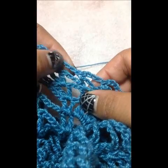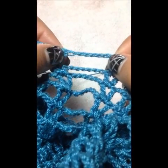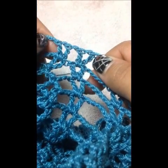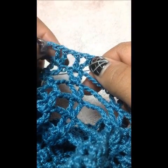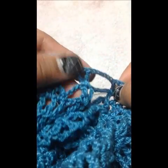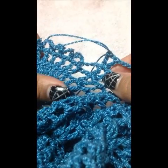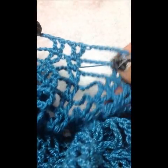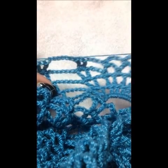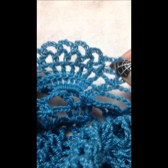And then we crocheted three, made a V. We crocheted six, made another V. Crocheted one, made another V. Crocheted six, made a V, and we're back at the pineapple. That is your pattern repeat for row number 31. See you at the next row.